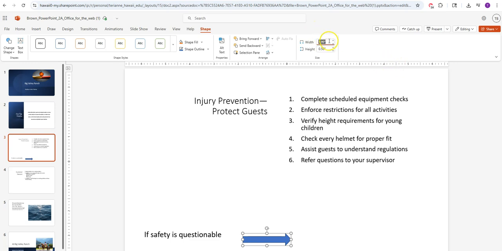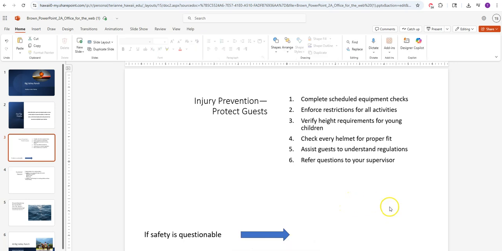Okay, if by default after you type 2 for the width it changes to 1.9, just go back and change that to 2.0. Okay, and finally for step 12, it says if necessary, drag the shape back onto the slide. So depending on where you had clicked initially, maybe your arrow was down here. So just make sure that it is on your actual slide. And so that's going to bring us to step number 13.